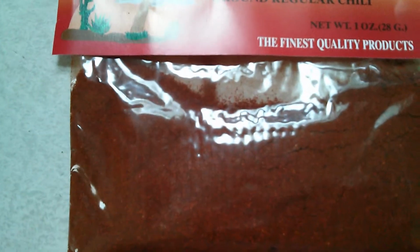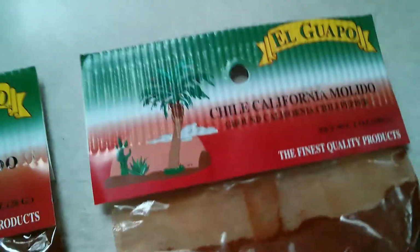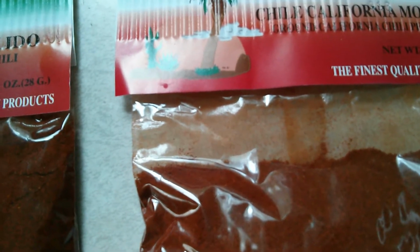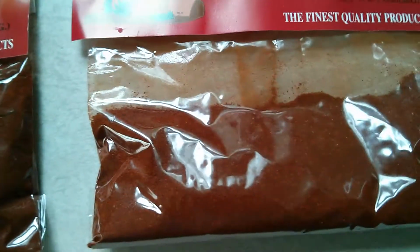New Mexico chilies. Both this and the next one, the California chili powder, are lighter red. They're a little bit hotter. I'll probably be focusing on those because we're gonna cook the chicken down pretty far. I'm gonna try to blacken it. If I'm gonna do that, it's gonna lose a little bit of the flavor. So I'm gonna try to use mostly these guys.